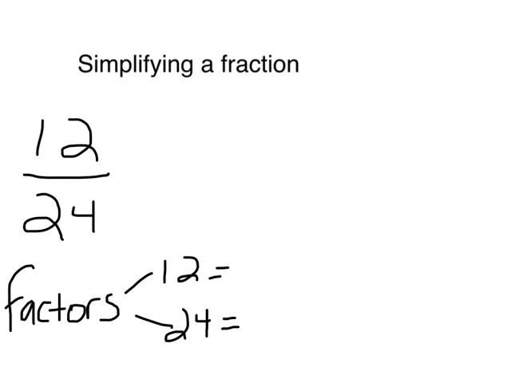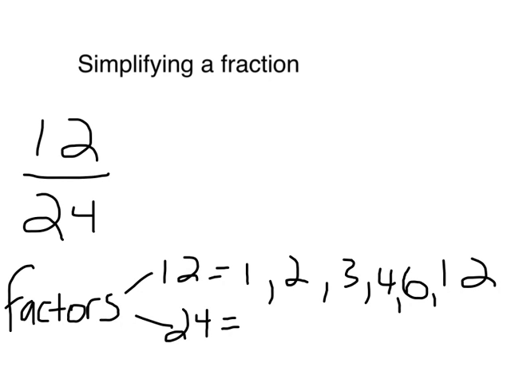When we look at the factors of 12, we have 1 and 12. These are pairs that we're looking for. We have 2, it goes into it 6 times. And then we have 3 and 4, and we know that 5 doesn't work, so we're back where we started, and those are all the pairs. 4 is a pair with 3, 2 is a pair with 6, 12 is with 1.